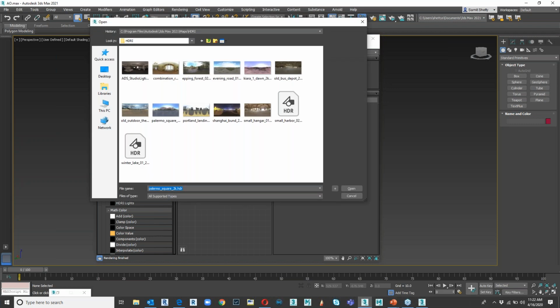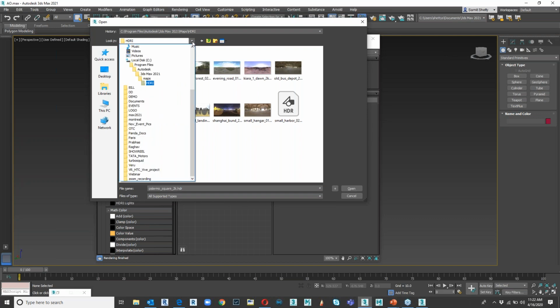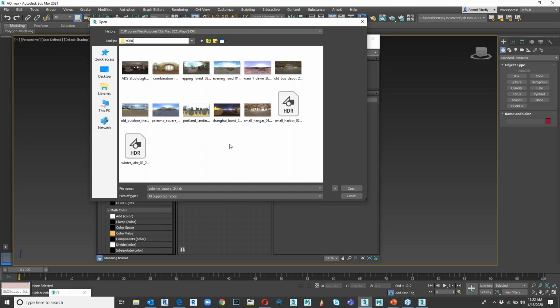Now, when I dropped it, it's asking me to select an HDRI file. Anyone who has not downloaded an HDRI file, don't worry, because you get some 10 to 15 HDRI files installed by default when you install 3ds Max 2021. It's in the program files, 3ds Max 2021 map folder. There is a folder called HDRI map, and these are all 2K HDRI files, which are free with the software. I forgot the name of the company which has contributed these maps, but it's all over the web. You can just go and read that.